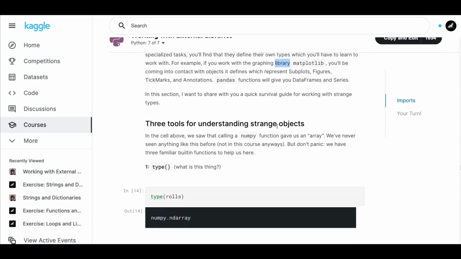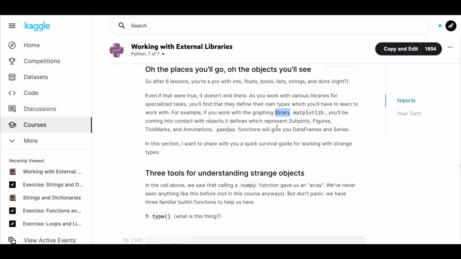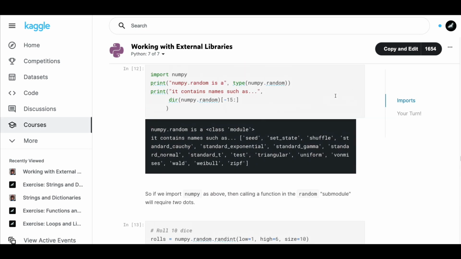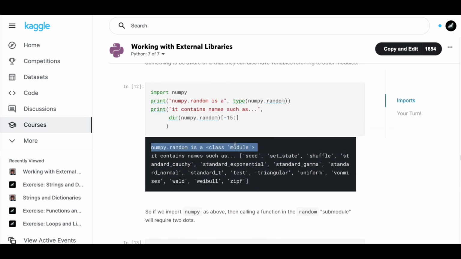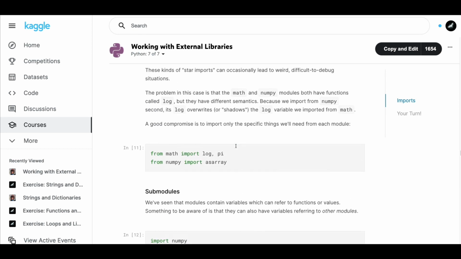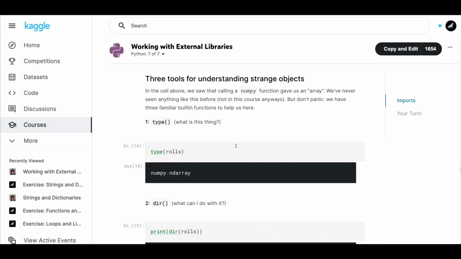Okay, so if you think the object that you are dealing with is a different type, for example, a basic type, we have seen integers, floats, booleans, lists, strings, dictionaries, tuples. These are the base data structures we have seen. But we have also seen, when we say type, we see module. Sometimes you might see a numpy array as a type, sometimes you might see a pandas data frame as a type. So this section is going to help you understand those kinds of types and how you can identify them.